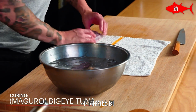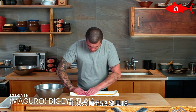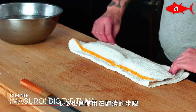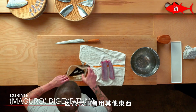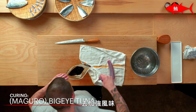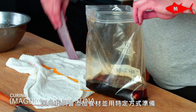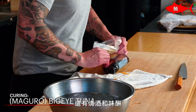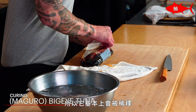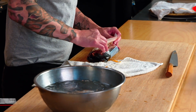Different ratios can change the flavor profile pretty dramatically, and definitely a lot of it's used in the curing processes as well. I would say our soy sauce is going to be less sodium just due to the fact that we fortify it with a bunch of other things. So we add ingredients to it and prepare it in a certain way through heating and adding kombu and katsuo and sake and mirin. So it basically gets thinned out and would be equivalent to being less sodium.